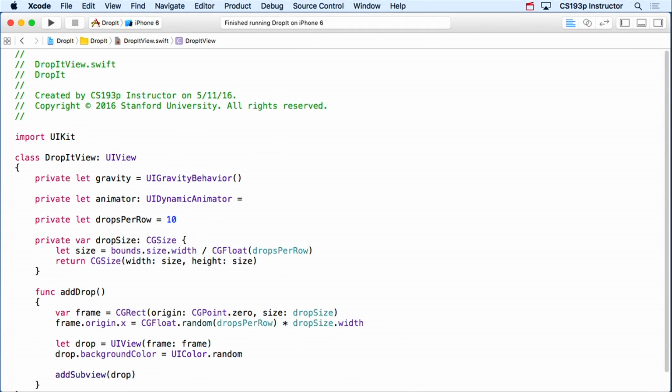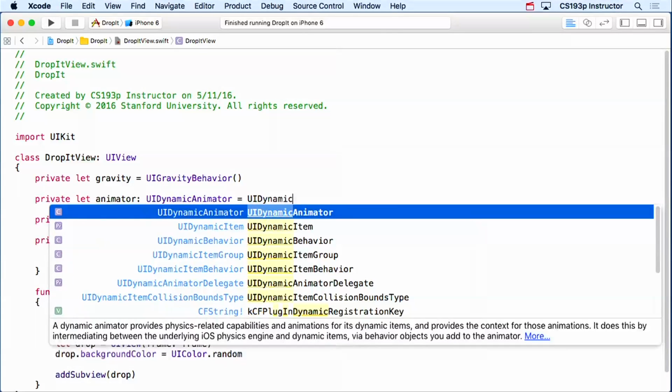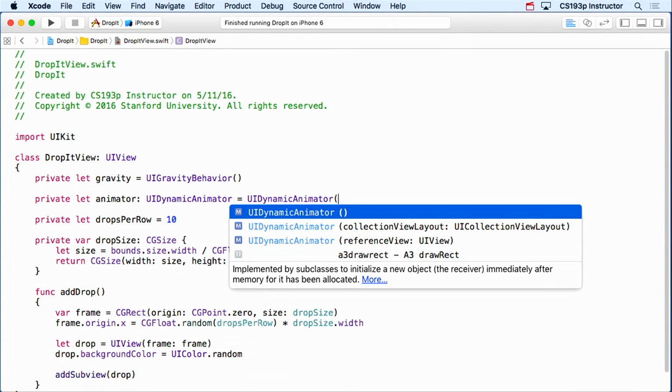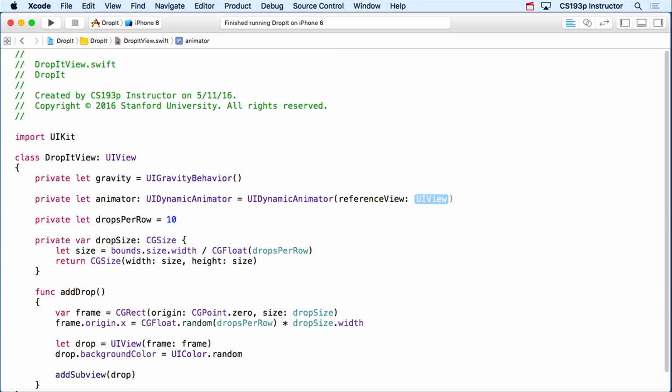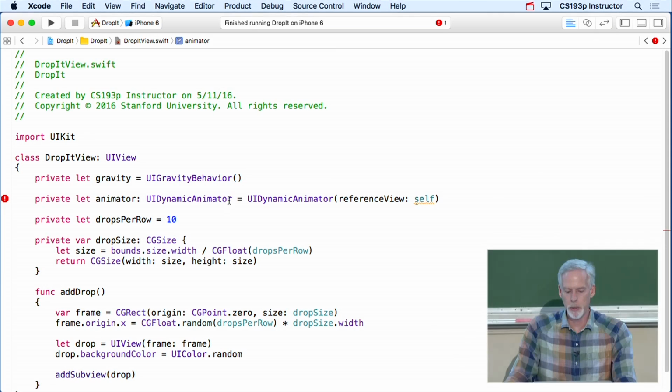And actually, let's just create one right here, a UIDynamicAnimator. And we know that when we create a dynamic animator that's going to be animating views, we want to say what the reference view is, which in this case is self, where a DropItView is a view. Now, oh, we have an error here. Anyone know what the problem is? What are we doing right here?